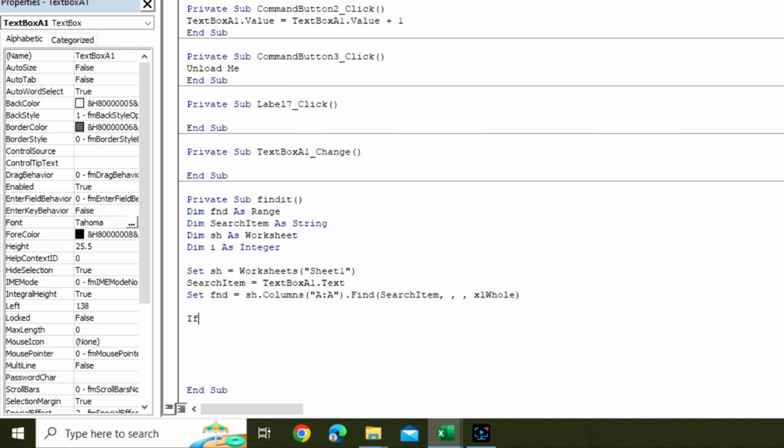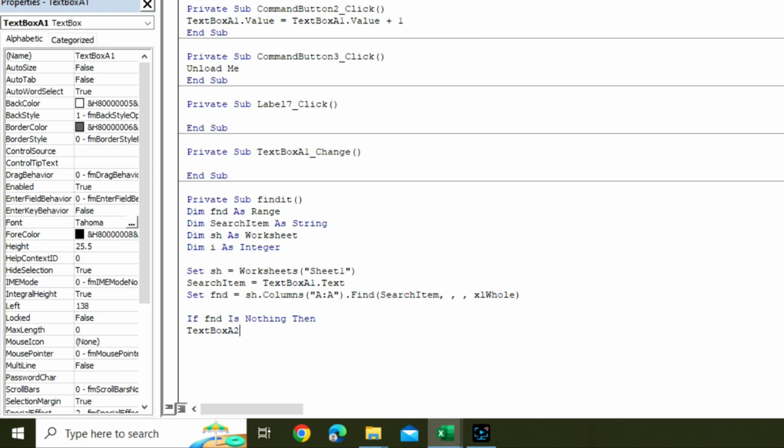Now if find is nothing, if no value, if it finds nothing, then all our text boxes we want to display, we want them to be empty.